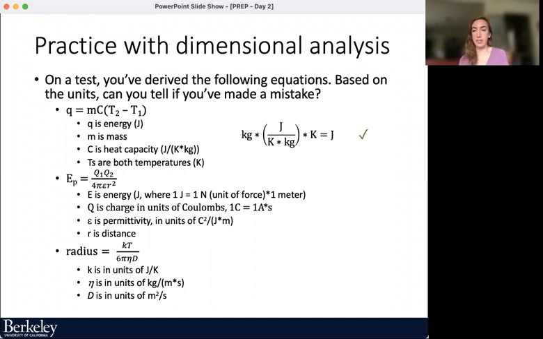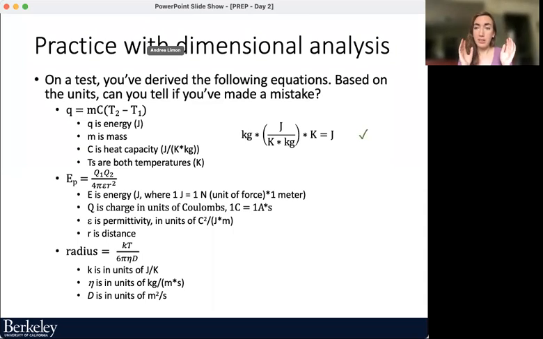Okay, I think everybody's back. So conceptually, what we're trying to do is figure out whether our equation is right or not. We don't need to know anything about the physics of where these equations came from. We're just trying to figure out whether our equation even could possibly be right. And what's nice about this is no matter how lost you are with what even is Q, what do these equations mean, where is this coming from, all you need is the units.